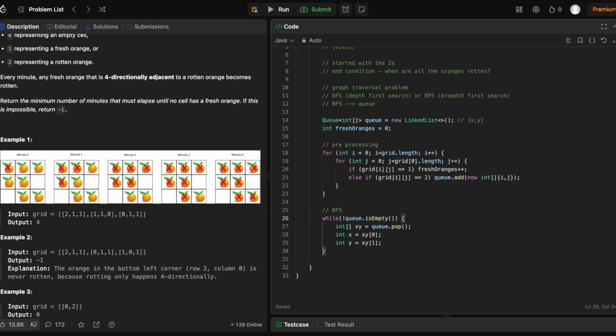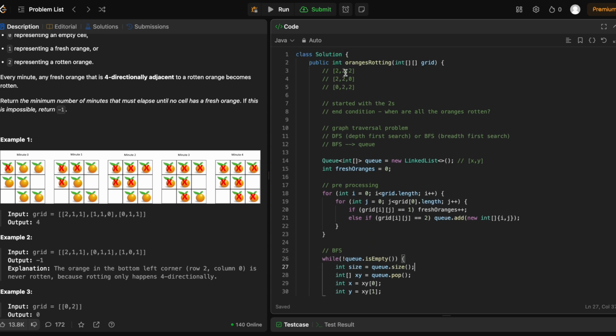Okay, so what we want to do is keep track of how many are in the queue at the start, so we can keep track of the minutes. So we can say int size equals q, I believe it's size. And what that does for us is, say, for instance, there are 2 rotten oranges in the corners at the beginning here.